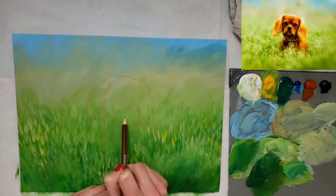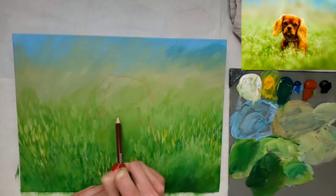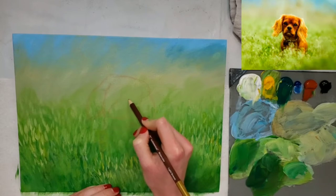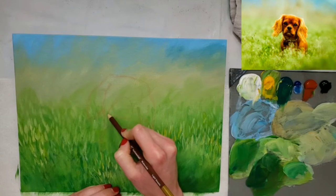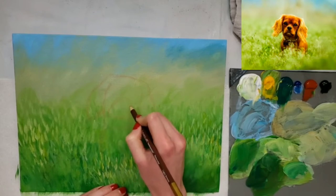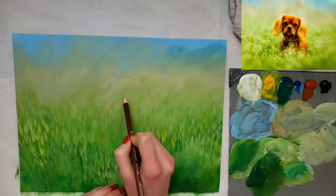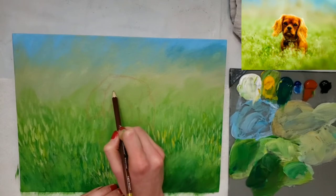Right here above the collar, we're going to do a line. And then I'm going to bring it up and back down. And that's going to be his nose coming out there. And his eyes are going to be right here and here.